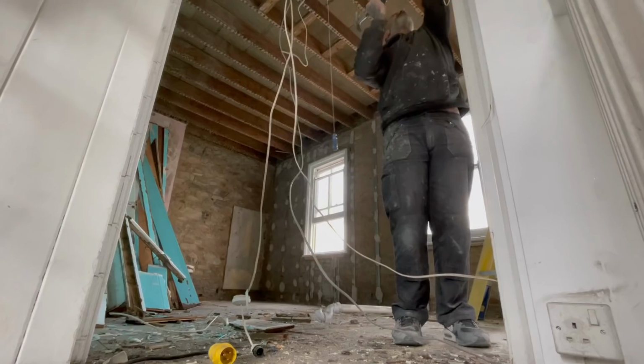So the only other thing to show you is the front of the house, which obviously I can't show you because that would be revealing where I live, which is not a wise thing to do on the internet, as there are creepy, weird people out there who take pride in finding out where people live. Anyway, tangent. I've got some clips of that, so I'm going to put all that in now, and you can see what it looks like.